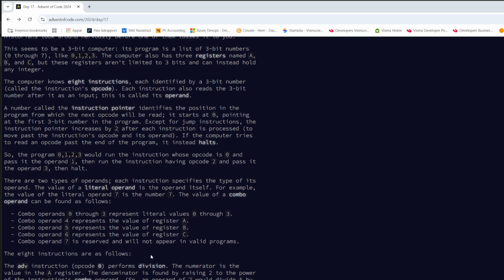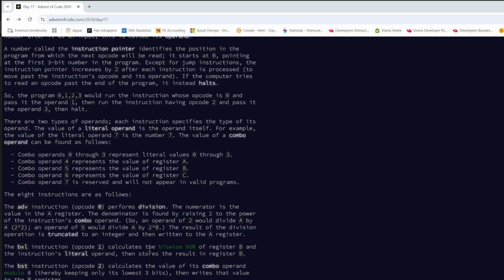So this puzzle is a kind of computer simulation, and I think the most similar thing would be the Int code computer in Advent of Code 2019.